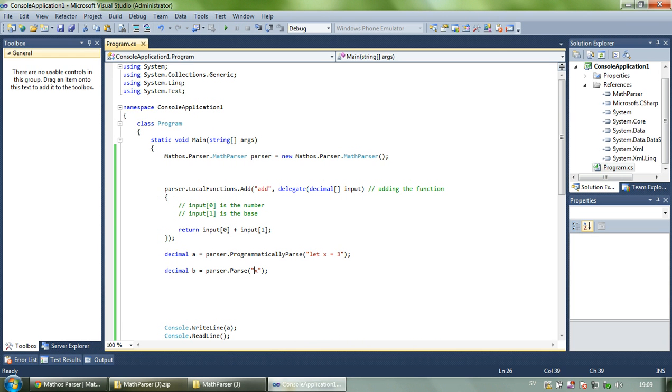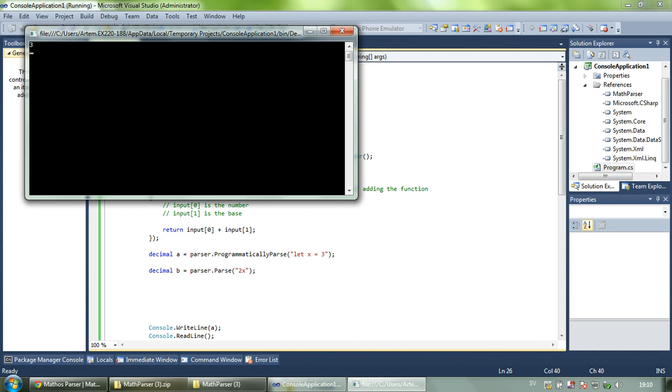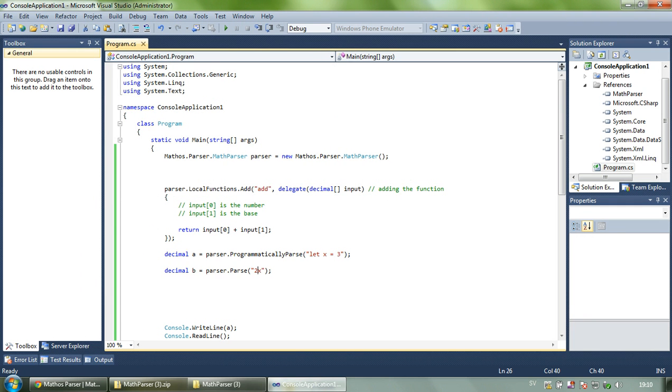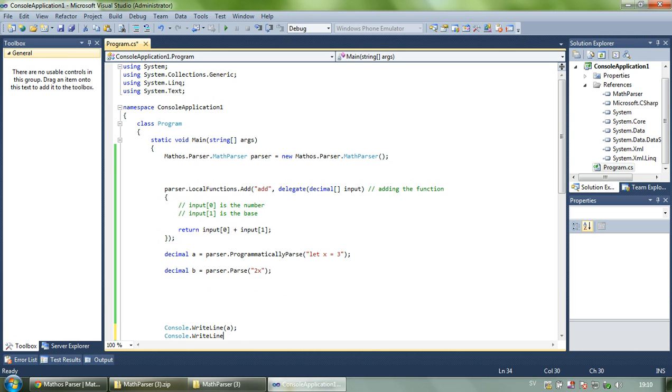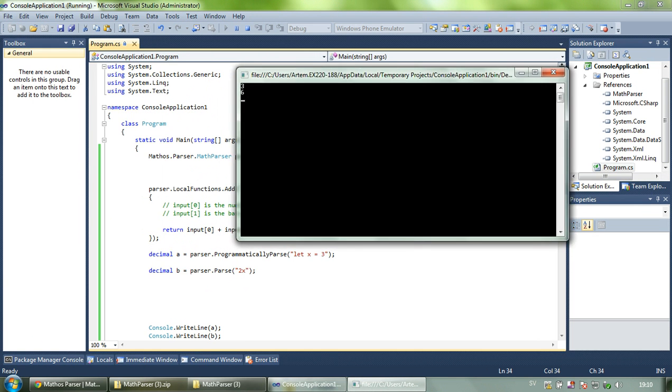If I would type 2x, I would get 3. And this is important because the reason this showed us this value is that I've forgotten to write out b. I mean, I forgot to write console write line. I'm sorry. Now we have to type console write b as well, because in the previous module here, when I executed, now I get 6.